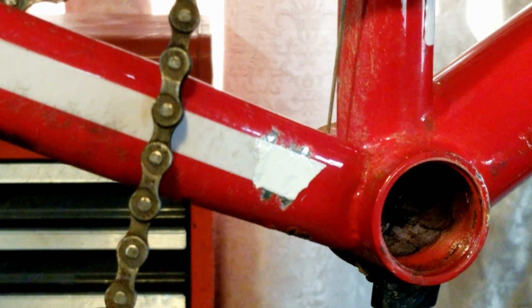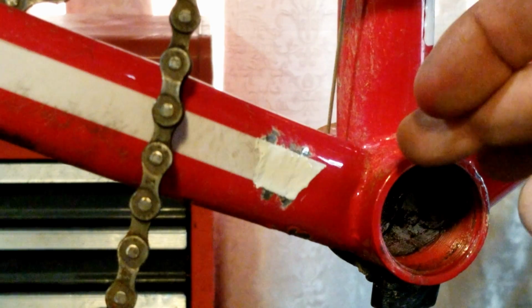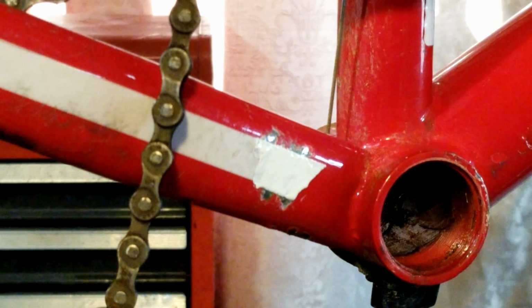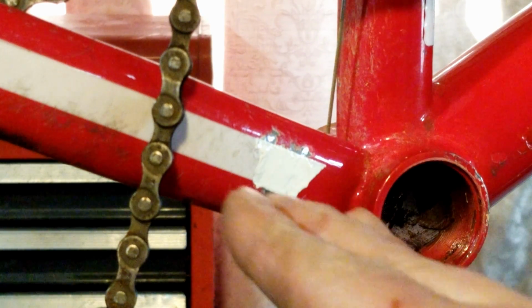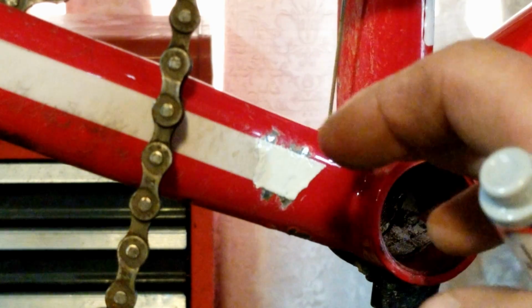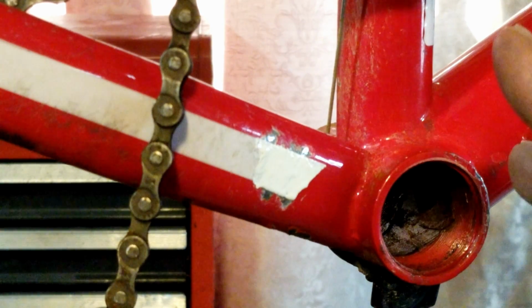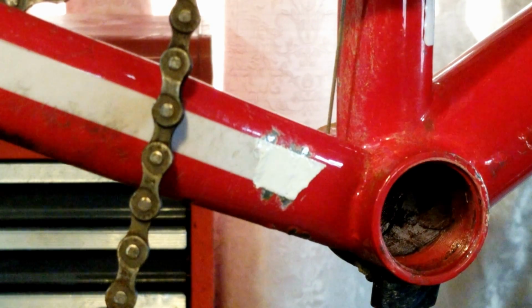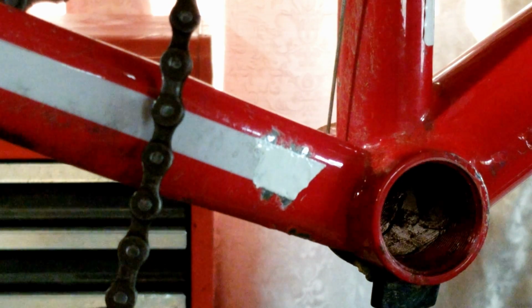Okay, so it's had time to dry and set up, and you see I still have some chips up here in the red. That's where I can come in with my red paint marker. I can color that in. I could also mask off the white now once it's set up well, and I can go in and touch up the red and have that nice crisp line. I would frown upon putting some duct tape on that fresh paint because it's more than likely going to pull it off, but hey.